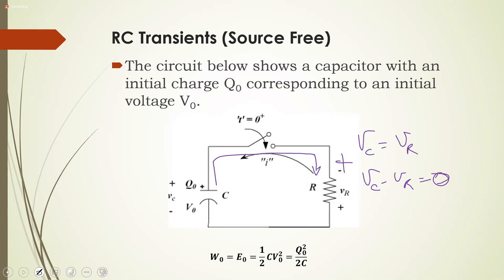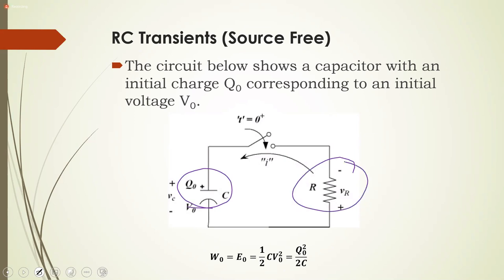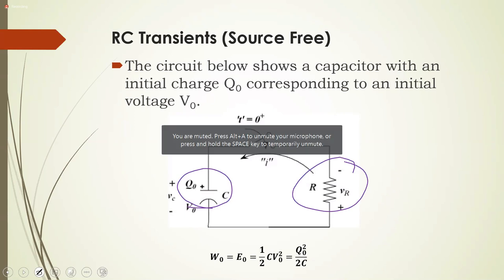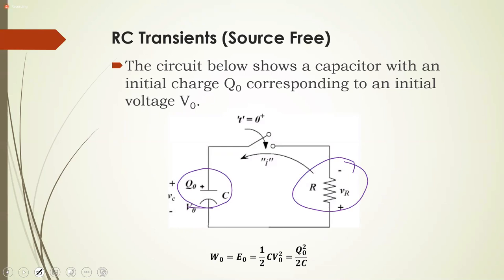Yeah, man. And the one that when it's adding together, that's what. No, that's what I'm saying. Hold on. The figure that we have here, as is, let us assume these were two sources. Would they be in series aiding or series opposition? Aiding. Okay, so how would you treat them? It would be VC plus VR. Agreed? Oh, I think I see what you're saying.